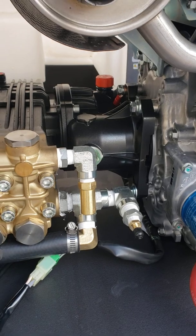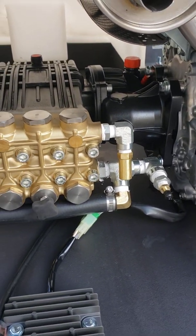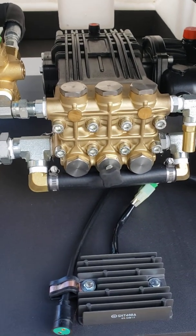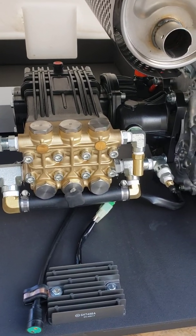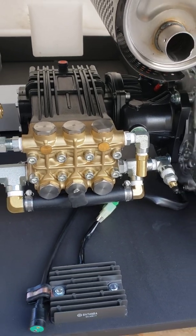Some guys also add an optional antifreeze tank. You can see this is a gearbox drive pump — it's got stainless valves and ceramic plungers. Pumps that we've tested in pressure wash applications, some of them are running upwards of 40 and 50 hours a week, so it's a real durable pump for us.